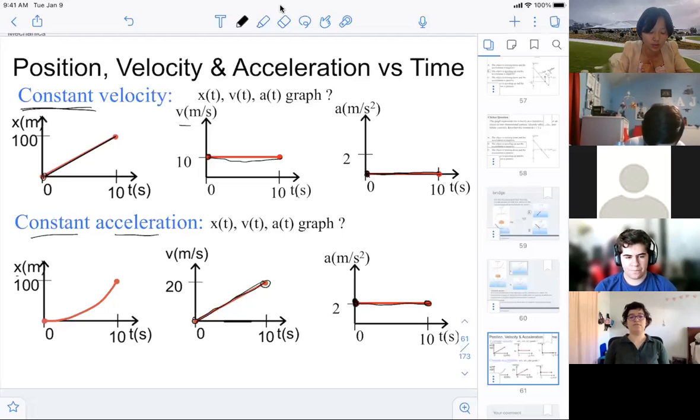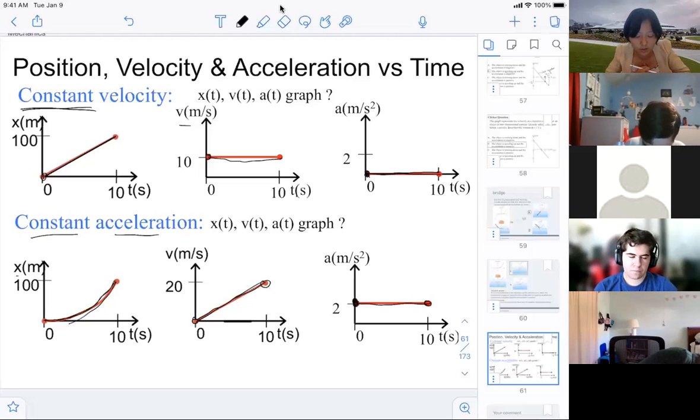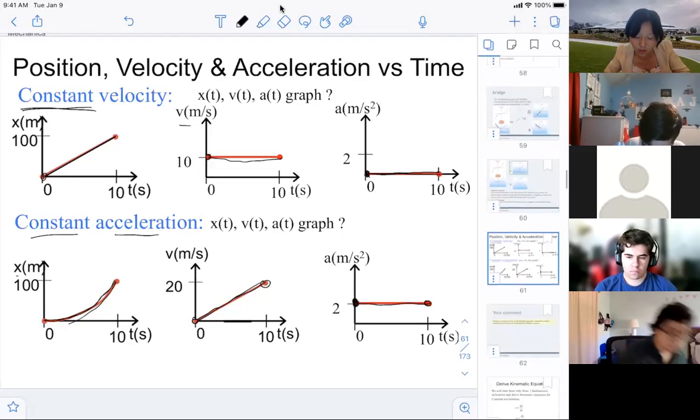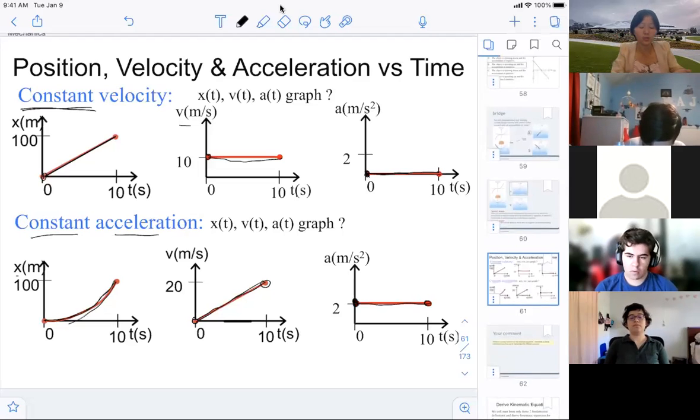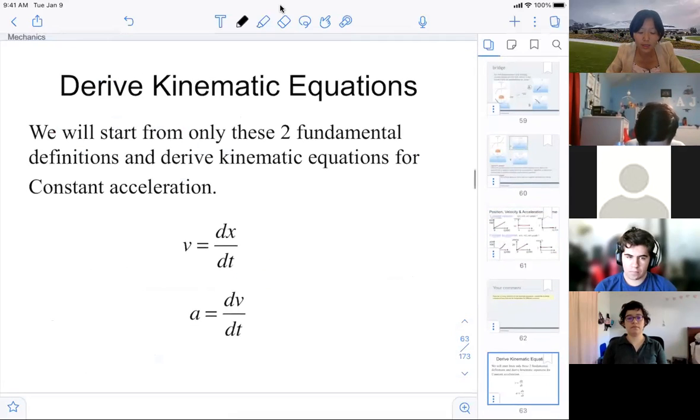And in this case, your position would change in a parabolic motion. So it sort of looks like a parabola on the graph when you draw it. So these are possible graphs you might encounter in this class. Here we already talked about how this will look like a curve, but we haven't really derived this using the formula way. So next, I want to derive the exact kinematics equations that we will use over and over again to solve all the problems in this chapter.